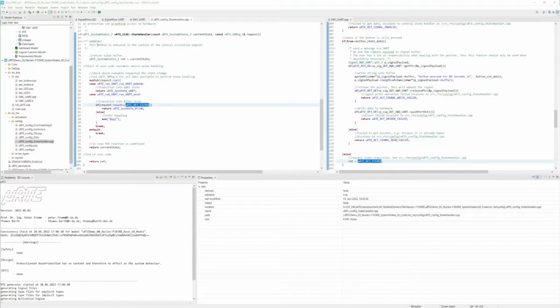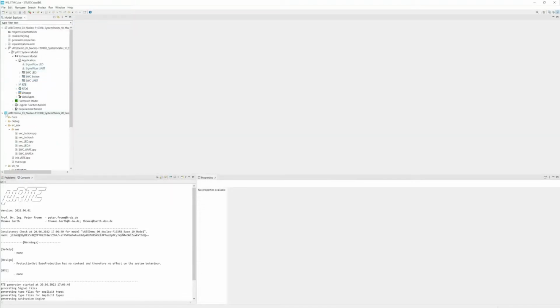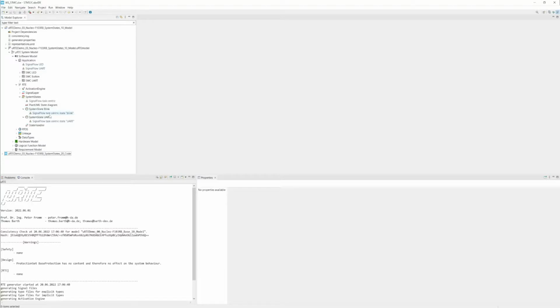I also have the possibility to visualize the system states. So here in system states, I can create signal flow diagrams, which are task-based, not data-based, for every system state.